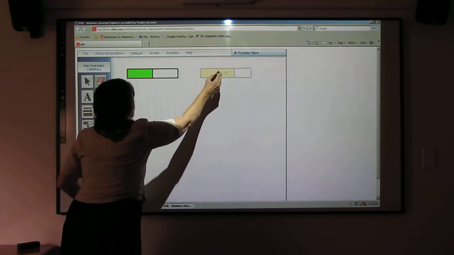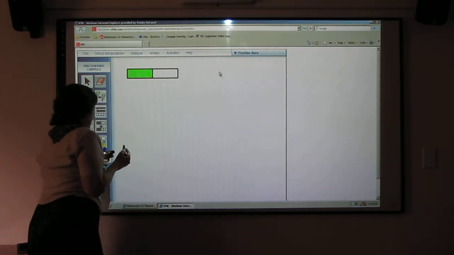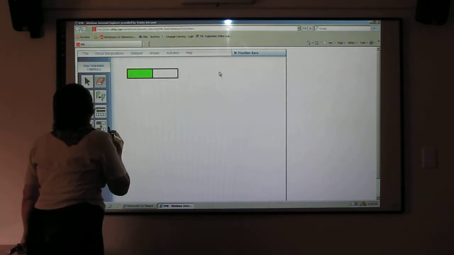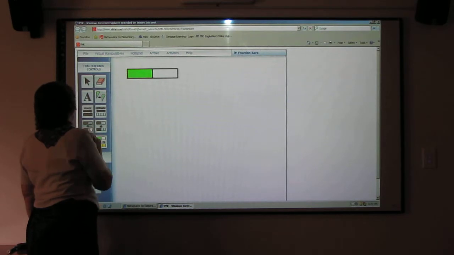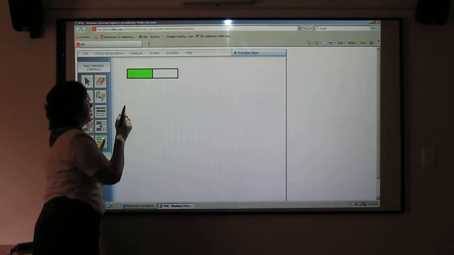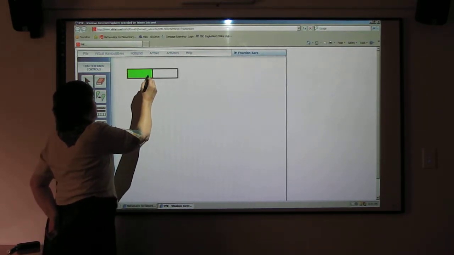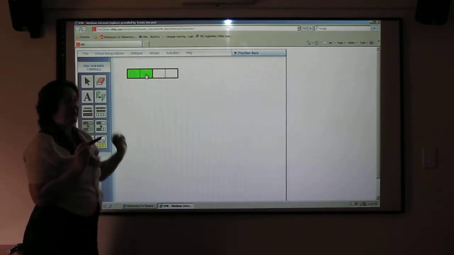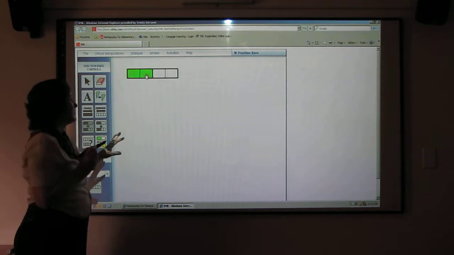And everything except for my 1/2 for a minute. I did this by accident when I was doing something else, but you can actually split it. So you can see we've got 1/2 colored in. If I tap it, it will split each half into 2 pieces.